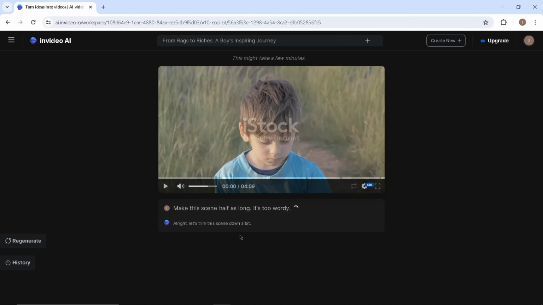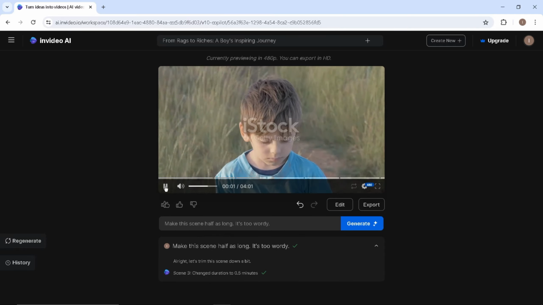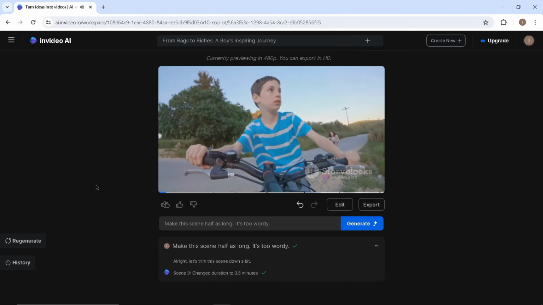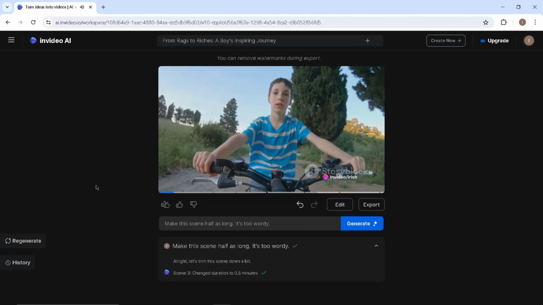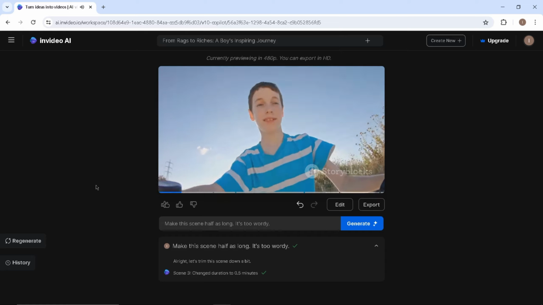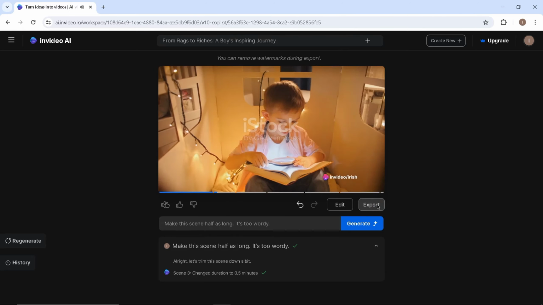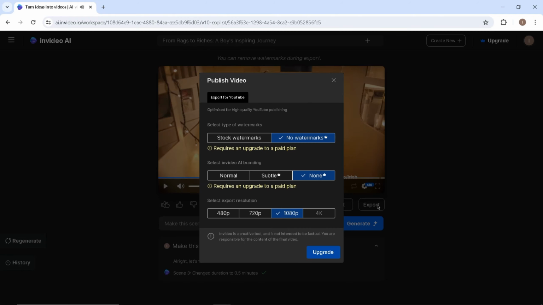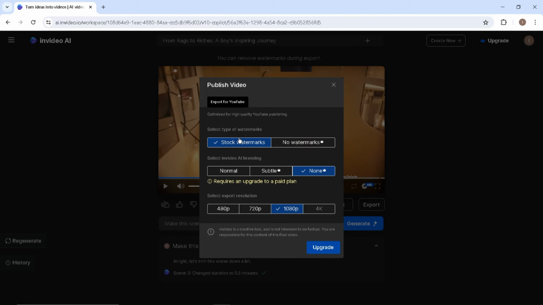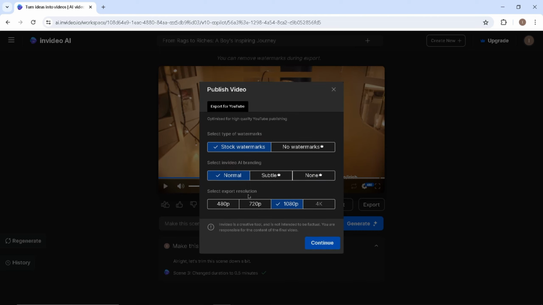By entering a prompt in this area and clicking generate, you can edit out the video. You can remove the sections that you don't want to include on the video using the command prompt or by clicking on the edit button that you'll find beside export. Now, once you've finalized your video, just go ahead and click on the export button. In here, you can select how you want to publish your video. Removing the iStock watermark on the video is only possible if you upgrade your plan on nvideo.io.